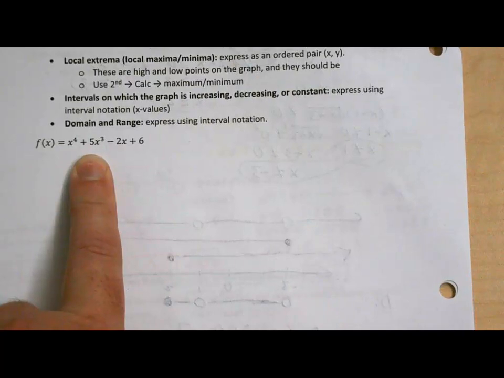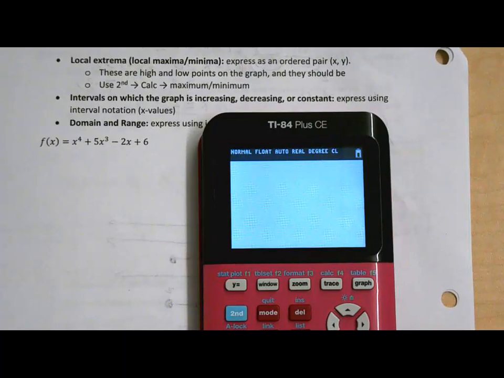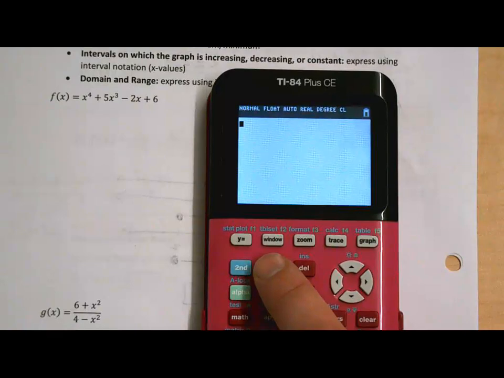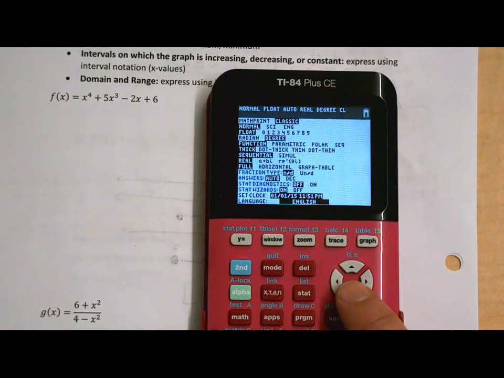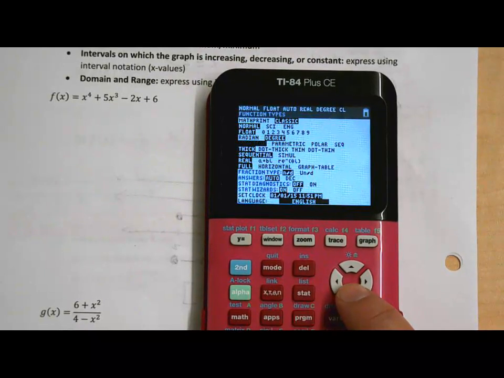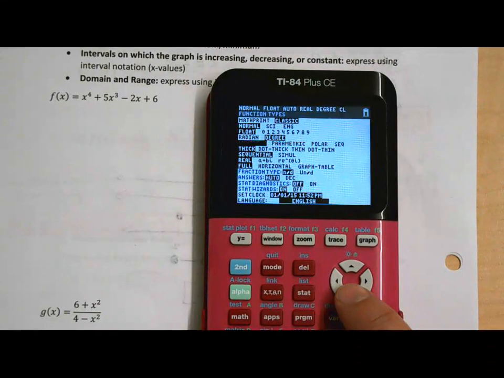We're going to graph this thing. So get out your graphing calculator. I want you to check a couple things in the mode. The mode button is up here near the top. If you hit that, the important thing for us today is that you are in function mode. So there's function, par, polar, and sequence mode. We want to be in function mode. And other than that, I don't think there's anything that we need to worry about.